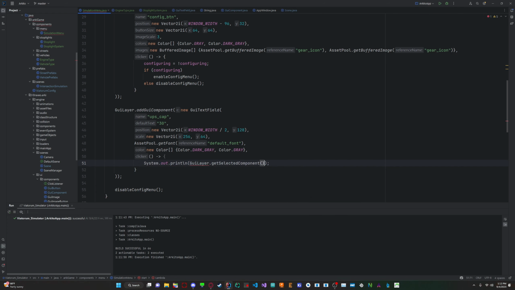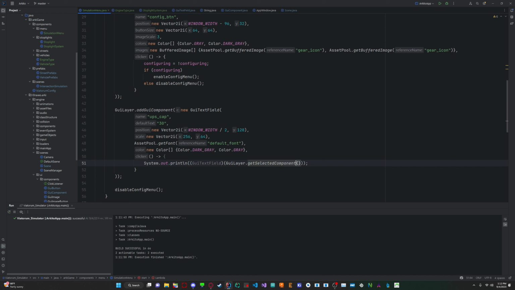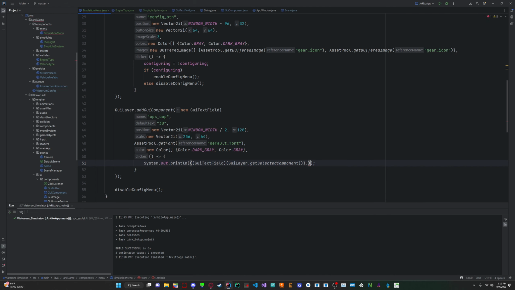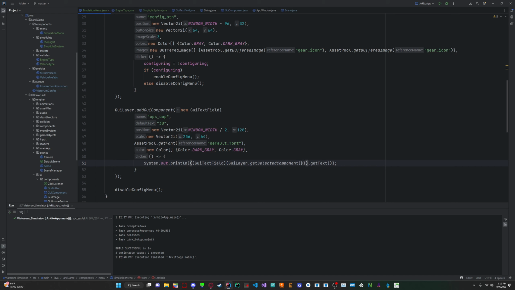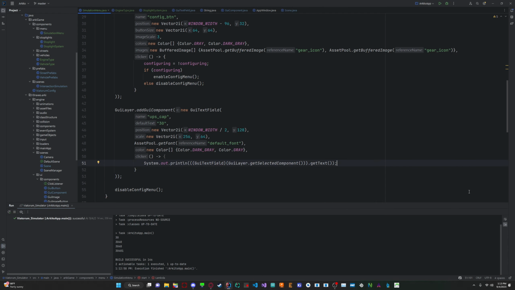I can just do .get selected component. It displays 30, 30, 40. Cool. Okay, it works.